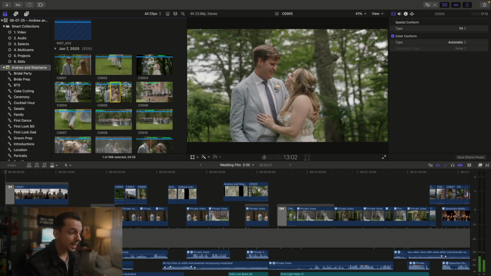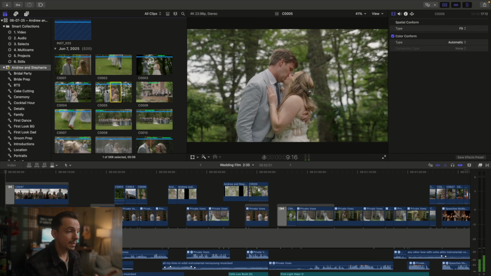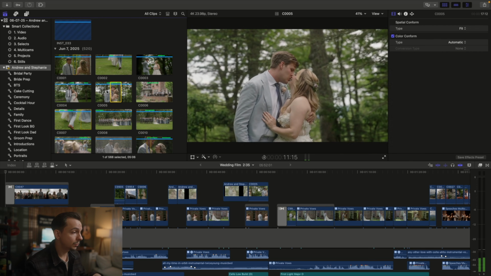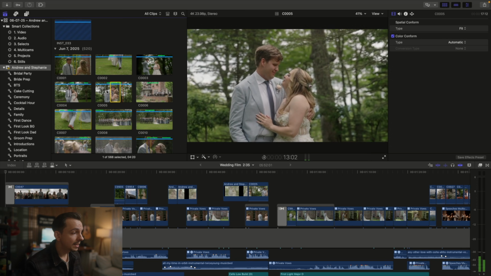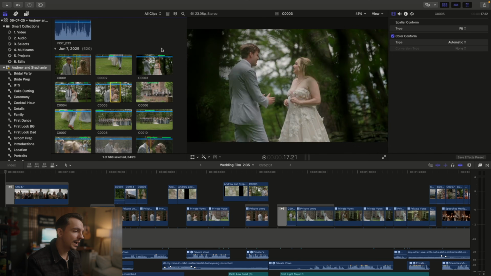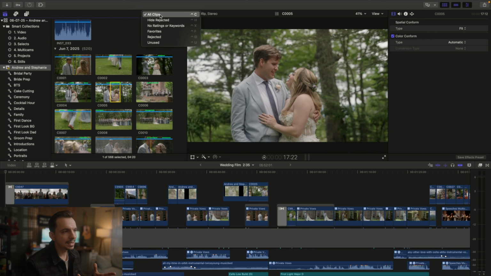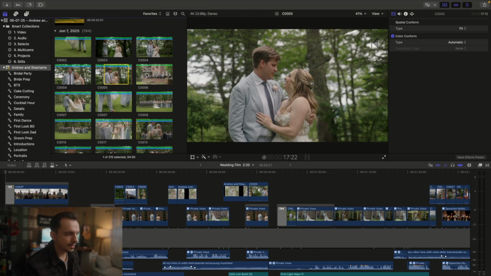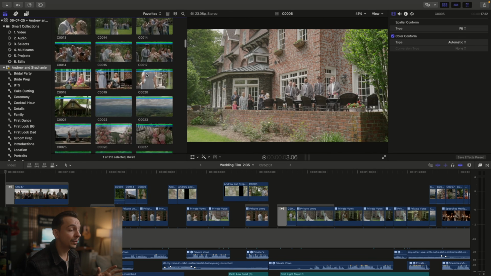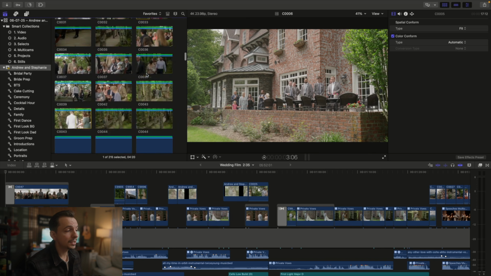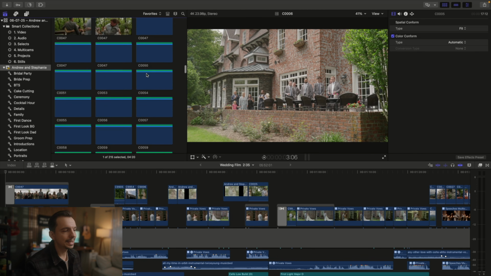And one reason that I love Final Cut Pro is that they make this process just incredibly simple. You take a clip, you scrub through to find the best starting point, you press I, you scrub to the end, press O, and then once you have your selection, you press F, and it places this clip into a separate category called your favorites. Then once you have gone through all of your footage and favorites, you'll have all the best shots to easily grab and place inside the edit.